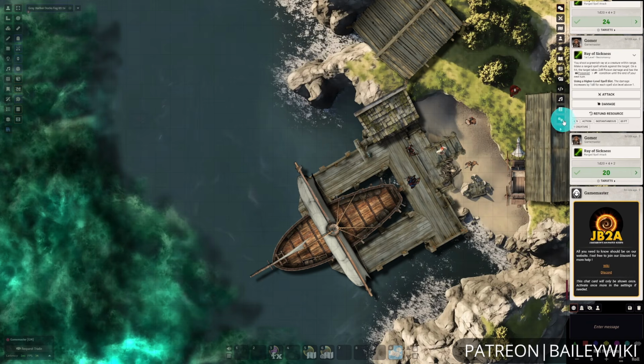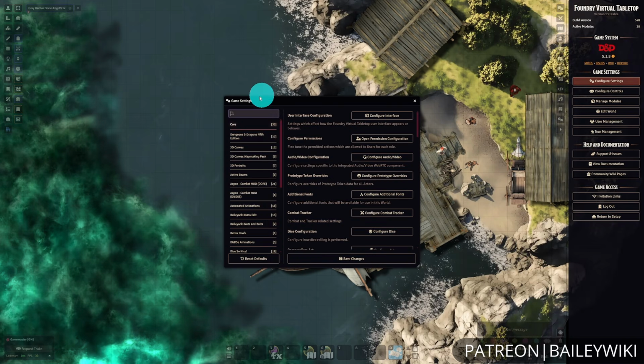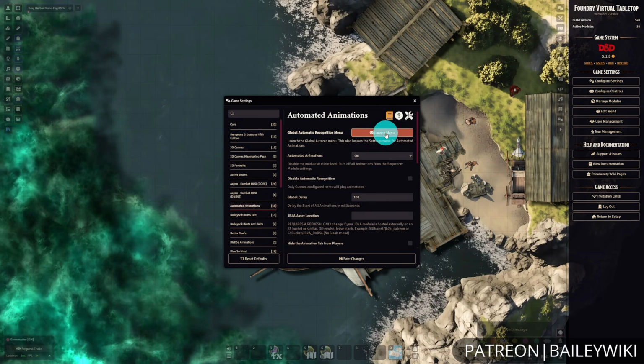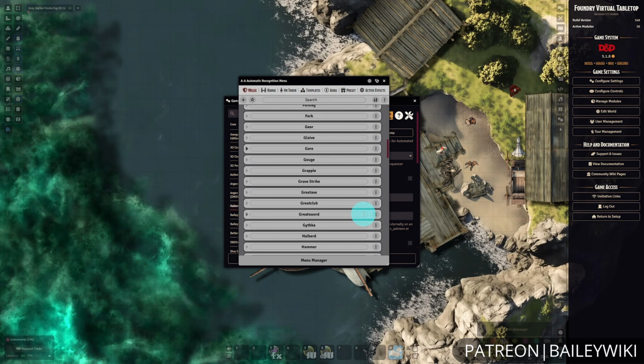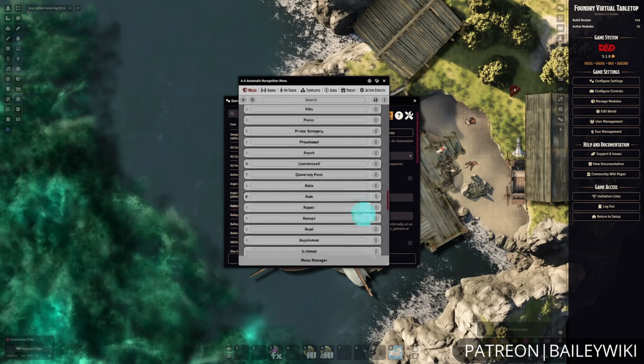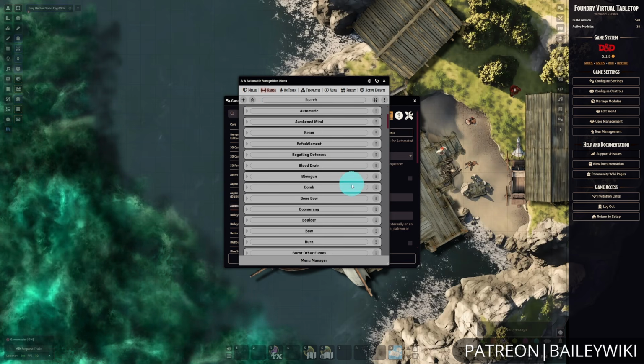And so now let's go ahead and take a look in our settings. And if we go into Automated Animations and look at our Global Recognition menu, you can see these sections are a whole lot more filled out. There is just a ton of content in here.